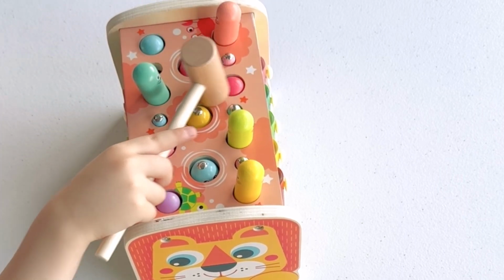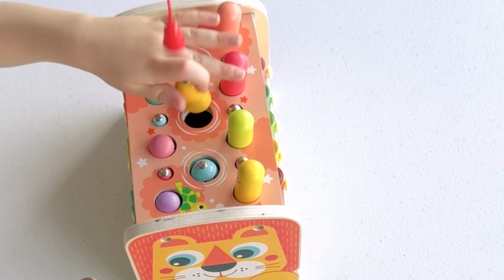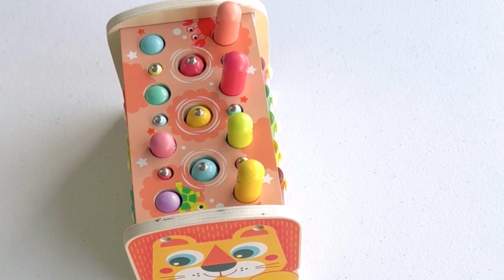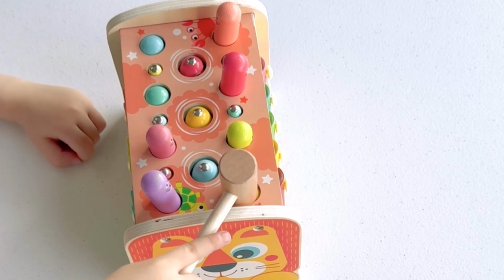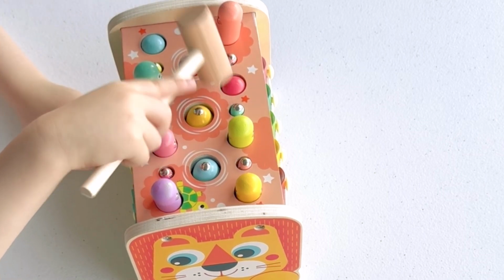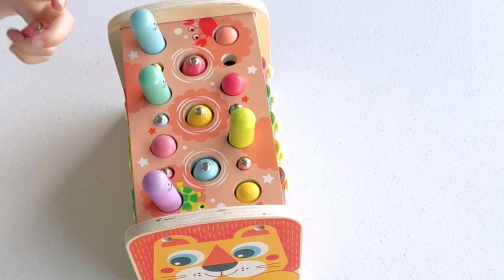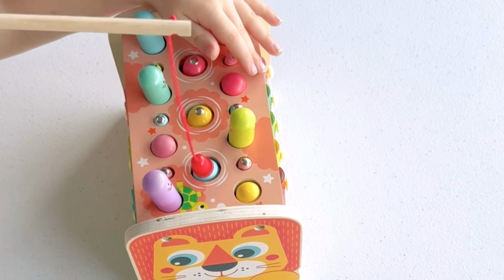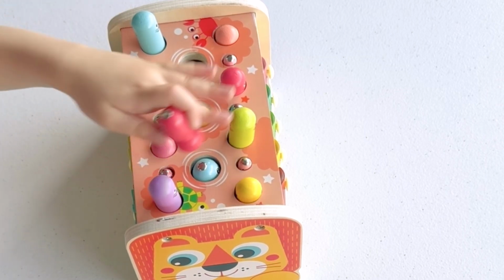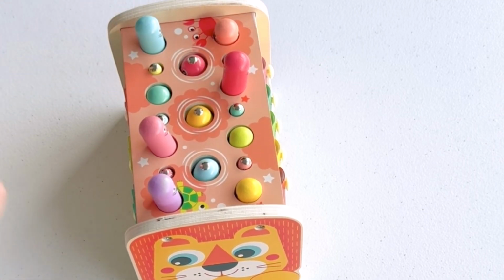Well, we got one. We got another one. Hey. And another one. Hey. Do you want to try? No. And I got another one. No. And I got another one. No. What color's this one? That looks like pink. What color's this one? No. Good boy. I do it.